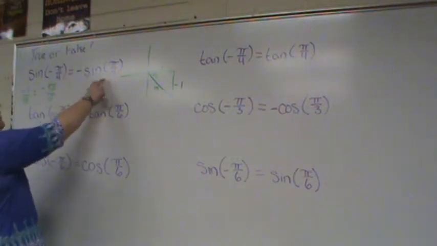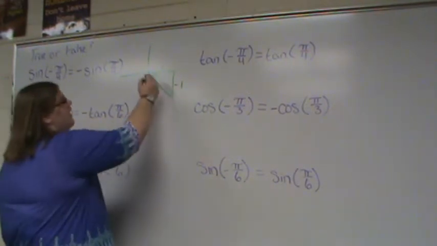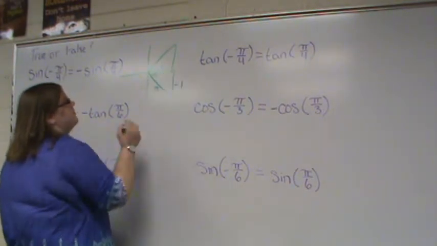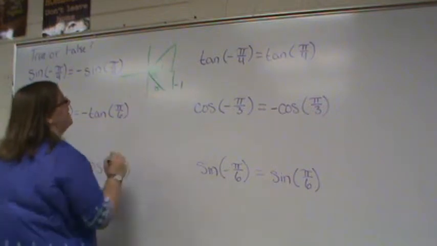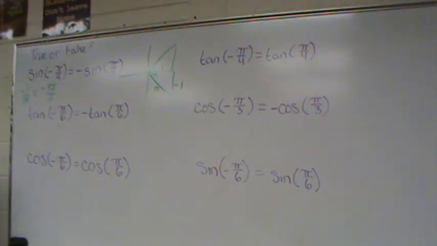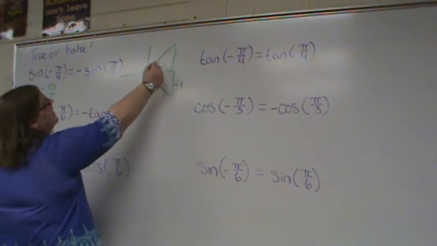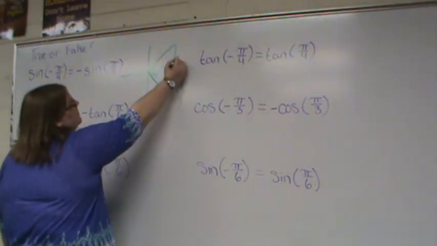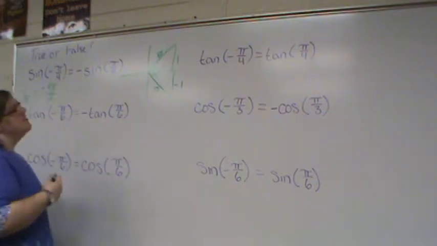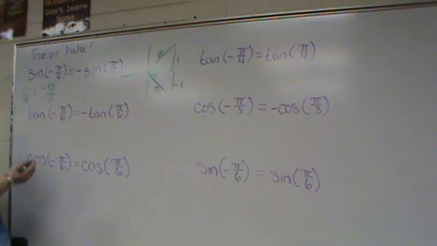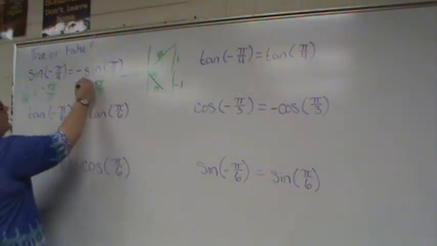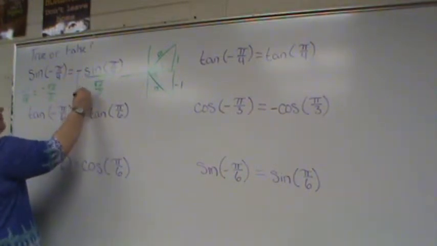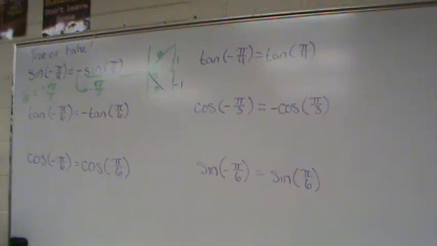So now we need to find the sine of a positive pi over 4 angle. That positive pi over 4 angle is in the first quadrant. That's our 45-degree angle in the first quadrant, remember. So now we're looking at the 45, 45, 90 in the first quadrant. Can we label that triangle? We already have one side labeled. What's this side? 1. And our hypotenuse? Root 2. So now what's the sine of that angle? Root 2 over 2. This one is positive root 2 over 2 for this part. But then we need to make it negative. We need to bring that negative down. We want to make that whole thing negative.